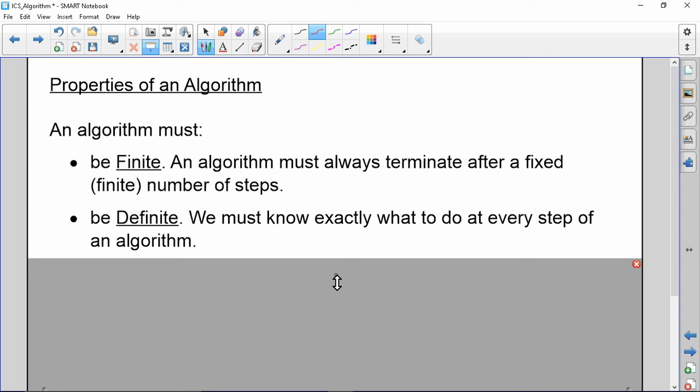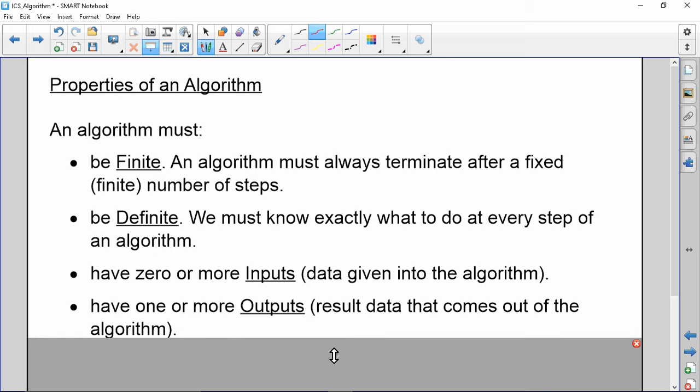The last one is the steps of an algorithm must be basic enough to be completed easily. So it's not like one of the steps is solve the universe. If I can solve the universe, then whatever. Well, that's not an effective step. It's too hard of a step in an algorithm. So these steps in the algorithm have to be small enough to be executed either by a person or the computer or whatever. For instance, when we're baking a cake, we might say mix until fluffy. Well, we're not sure exactly what fluffy means. Does it have to be fluffy like a cloud? In that case, we'd probably be mixing for a long time. Effective is a little bit difficult to get your head around depending on who is executing the algorithm.